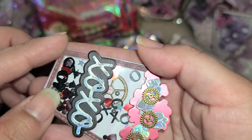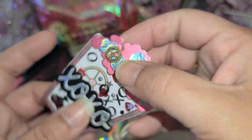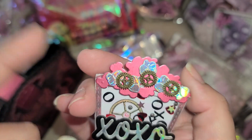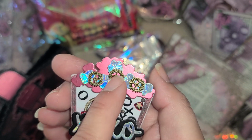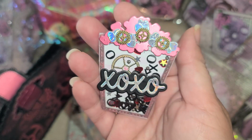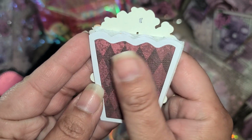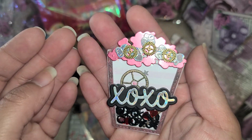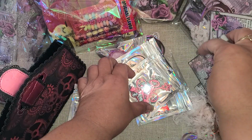And then we have just some little hearts over here. And, oh, she put the little diamond dots in there as well. Then we have, it kind of reminds me of popcorn up here. But we have the gears up here. Oh my gosh, I love this. Oh, and she even did the back. So she even finished the back of it. Oh my gosh, that is so cute. I love that.